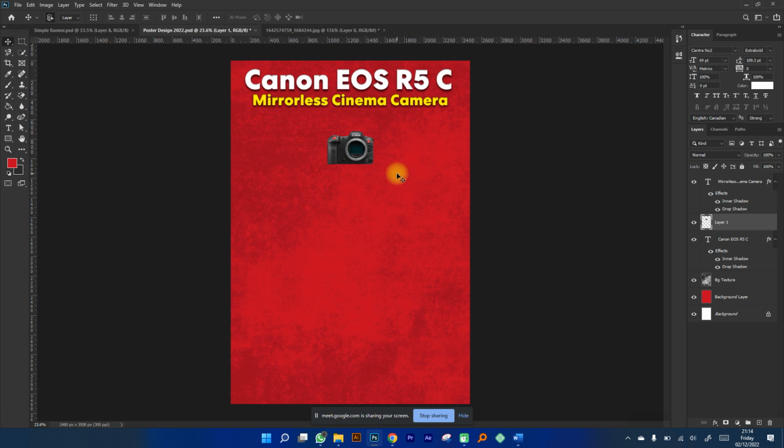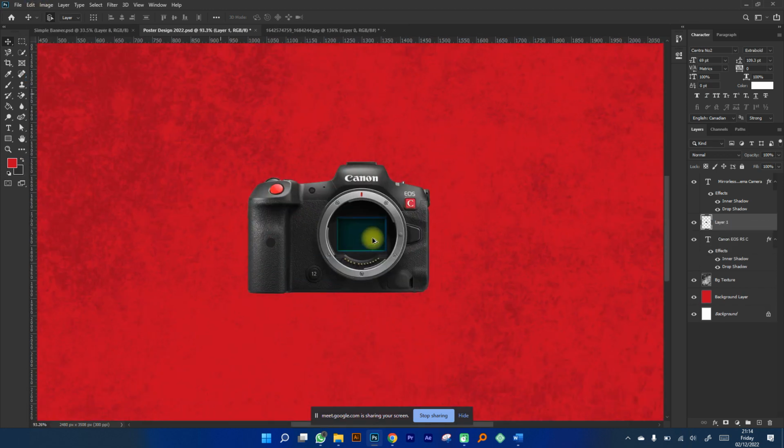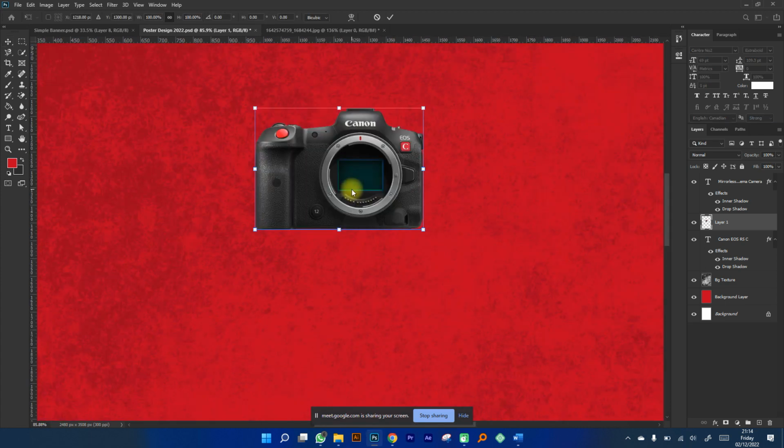Now the next thing that I'm going to do is, let me first remove this. I've already copied that from my previous workspace. So I'm going to click on Edit, and then I'm going to click on Paste to paste that particular image that I've just copied. And as you can see, there's an image over here. Now we need to make it bigger. To make an image bigger in Photoshop, or to just adjust it, you need to transform that image. So the shortcut for that is Control and T, which gives you the transform controls of that particular image.